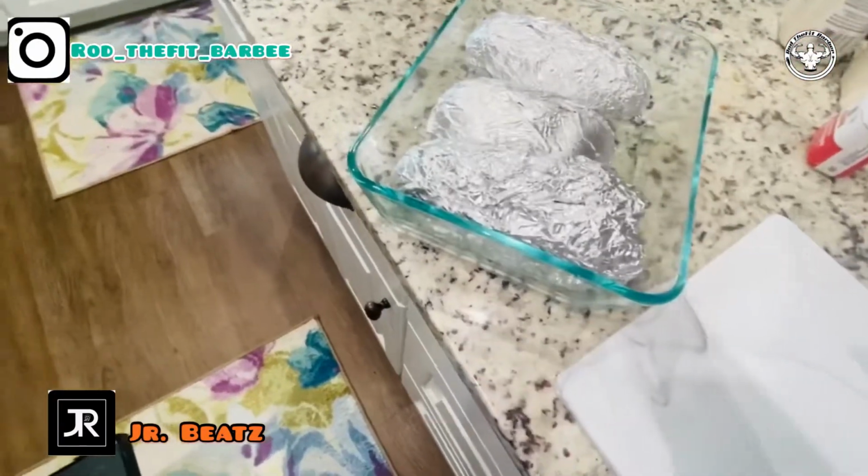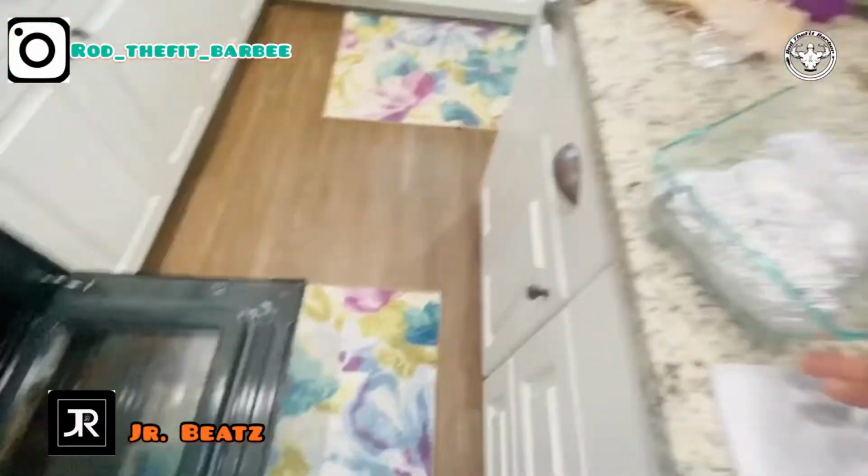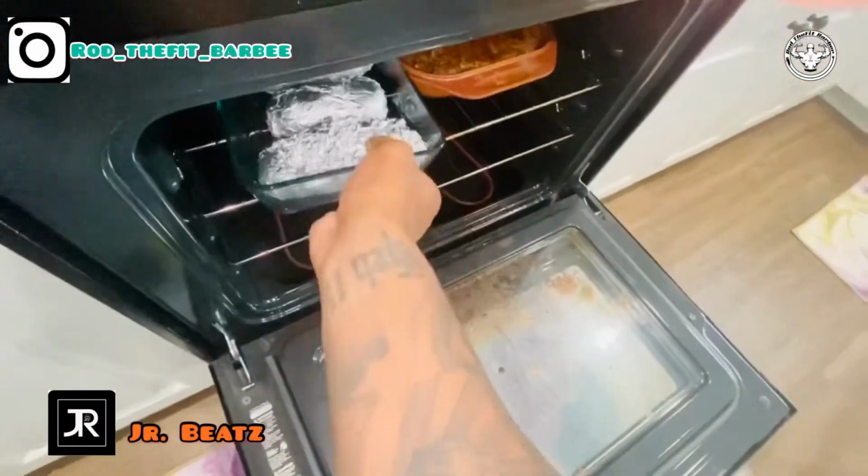Couple holes in that tater, man. Help it cook. There we go. Throw a couple holes in them taters, and they're ready to cook, man.